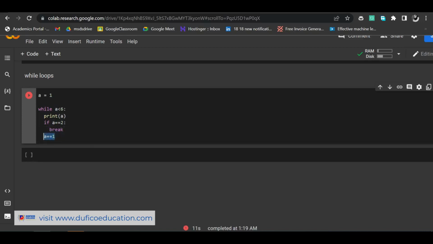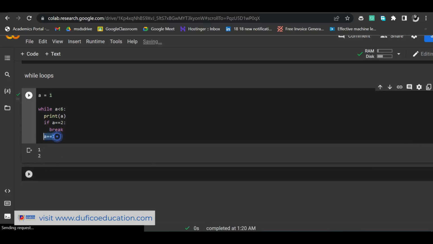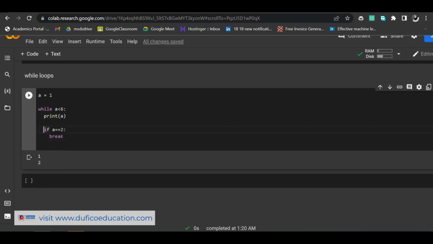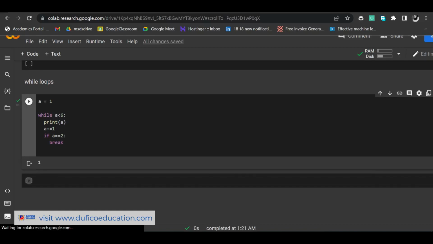Let's say I'm incrementing a before the if statement. Let's see both of the results here. So a is 1 and 2. And if I'm incrementing it before testing the if condition, then I have never tested the initial default a. I'm getting the first one, and in the second one, when a is printed to the screen, I've just added to it, the if condition becomes true, and I break.